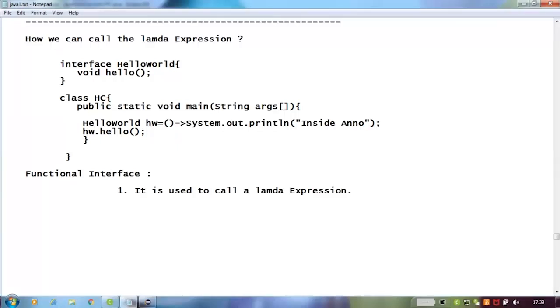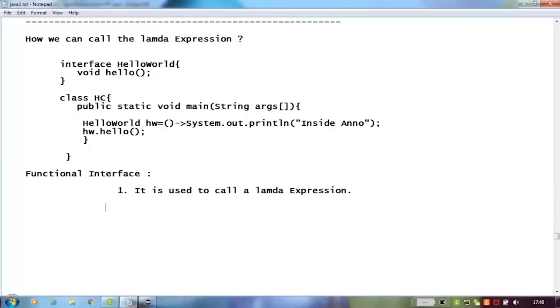Okay. Now, is any interface called a functional interface? No. We have lots of interfaces, but there are some specific interfaces that contain only one, a single abstract method. An interface that contains only one abstract method is defined as a functional interface.